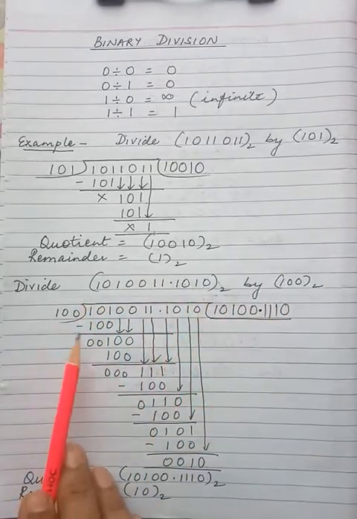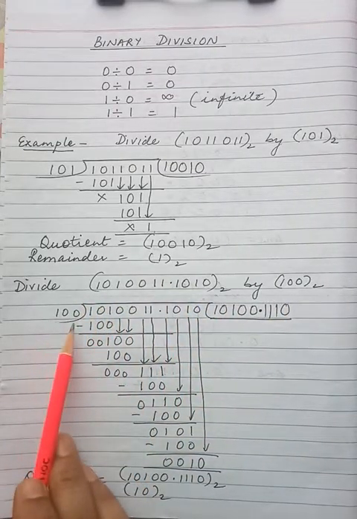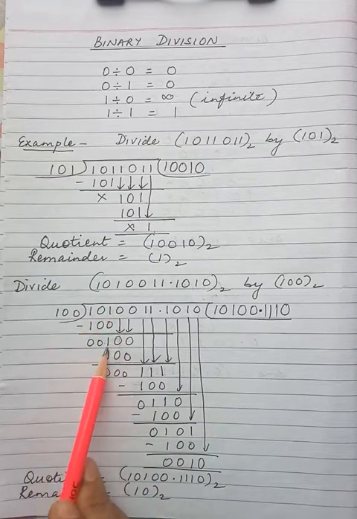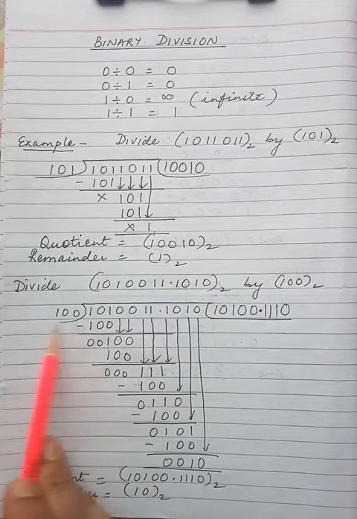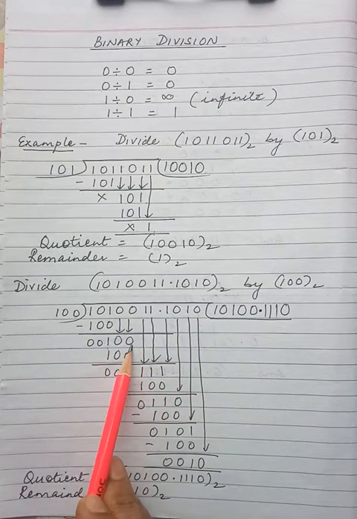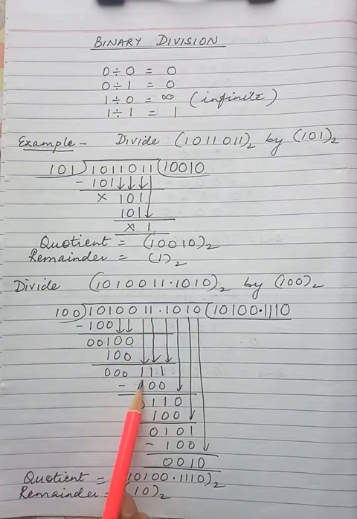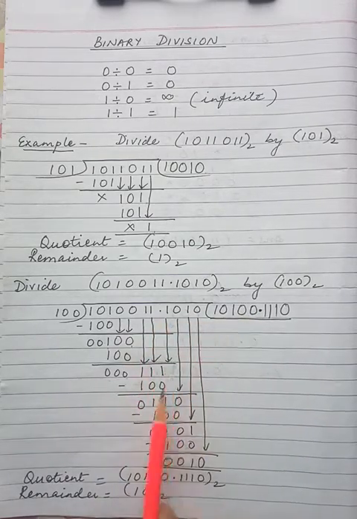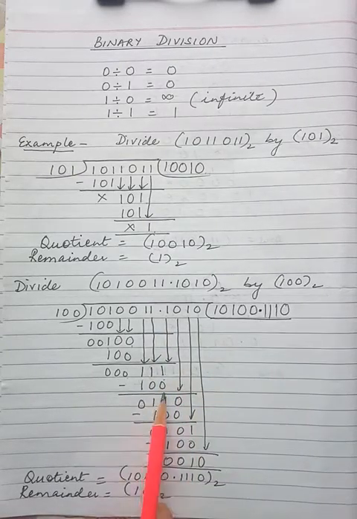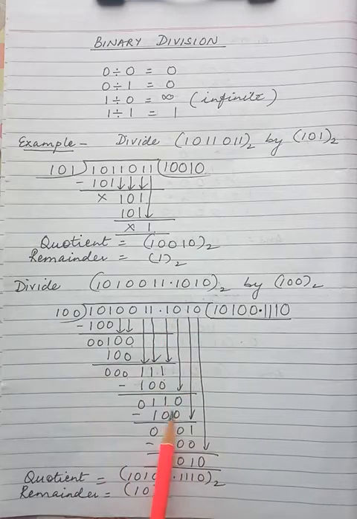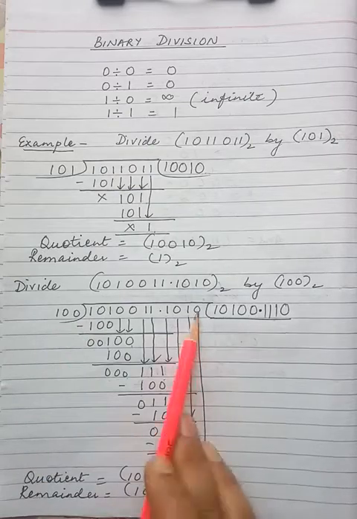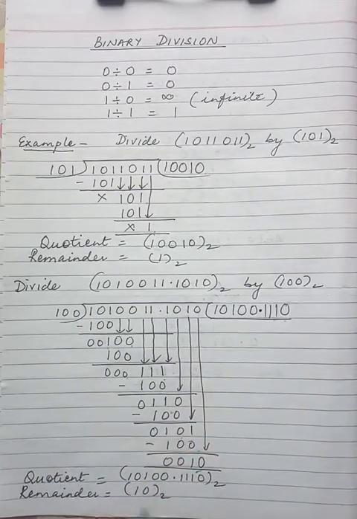Similarly, when this number is divided by 100, take 3 digits first because there are 3 digits in the divisor. 1 times 100 — 1 is copied. The difference 101 minus 100 is 1. 0 is copied; 10 cannot be divided by 100, so write 0. 0 is copied; 1 times 100. Then 1 is copied — cannot be divided, so 0. Again 1 is copied, 0 here. Now a decimal point is written here and the next digit is copied — 111. 1 times 100; subtract, you get 11. 0 is copied — 1 times again 100. Subtraction gives 10. Then 1 is copied, giving 101. 0 is copied — cannot be divided, so 0. The quotient is this and the remainder is this.